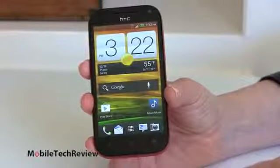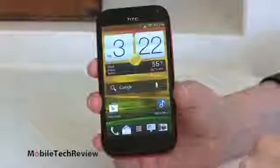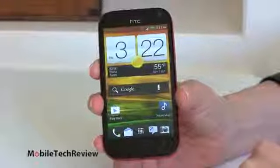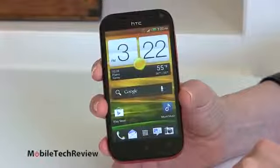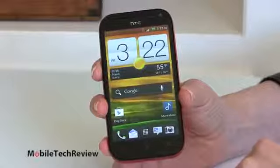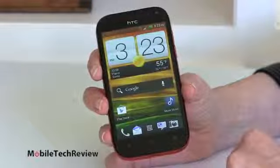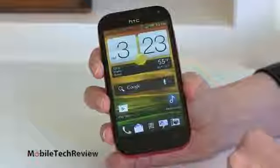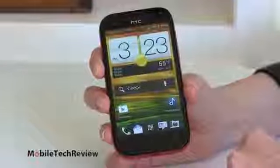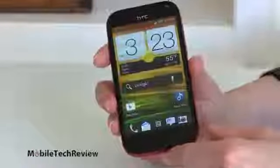So the HTC One SV, again, it's available now, 4.3-inch Super LCD2 display. It's a lovely looking display, even though it's only 800 by 480 pixels, which used to be really great a couple of years ago, but now it's considered kind of low end. But still, it's a gorgeous display, the kind of thing you would expect to see on an HTC One series phone. Lovely viewing angles, nice colors, sharp, good and easy on the eyes. It also looks like a more expensive phone than it is.